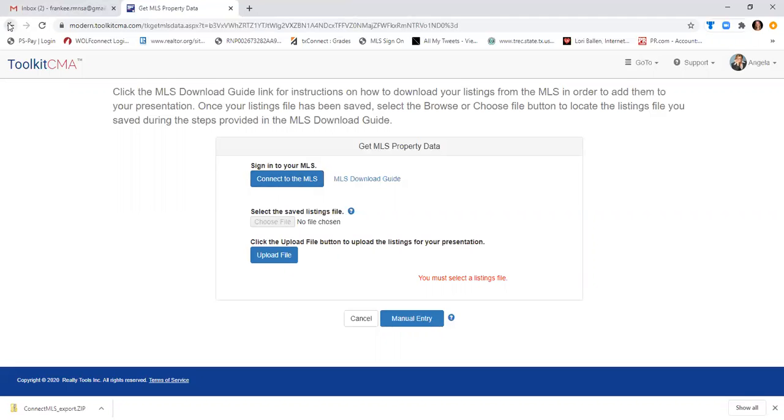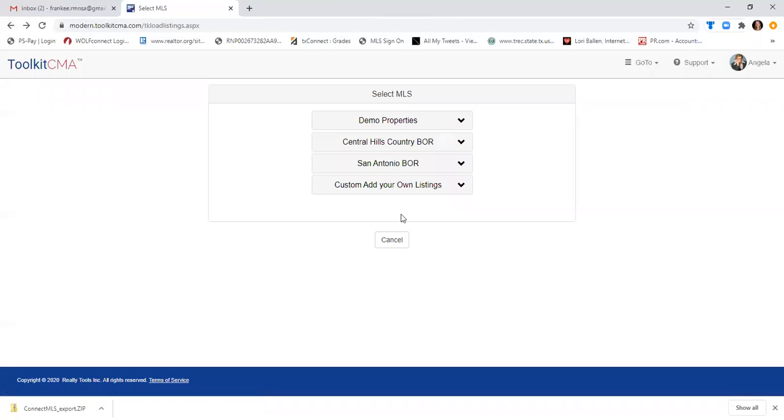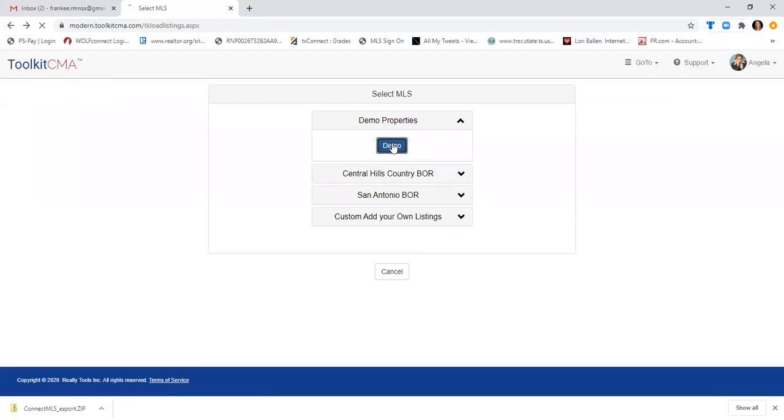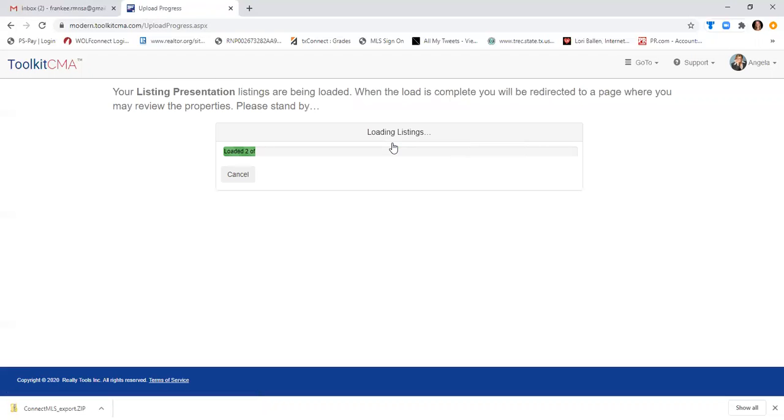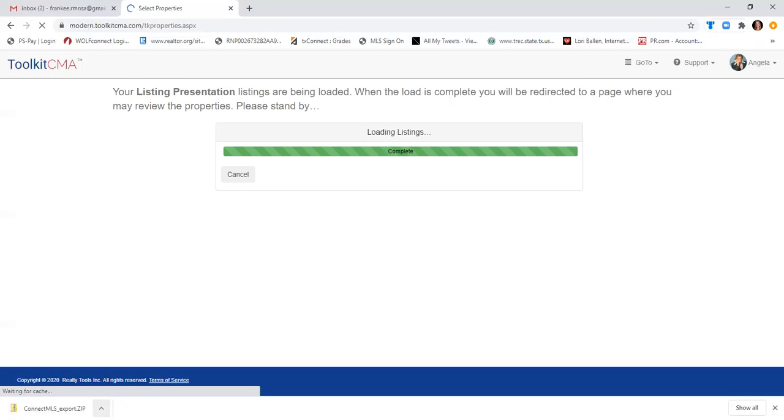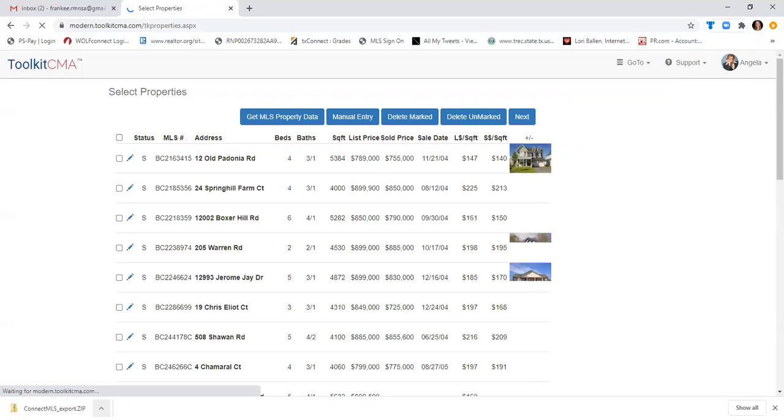All right, I'm in the demo mode and it's not going to let me. Typically you can press choose file after all that. And when you choose file, it uploads. You're going to look for the zip file, click on the zip file, and it uploads that file. But because I'm in demo mode, it's not even going to let me upload my file.